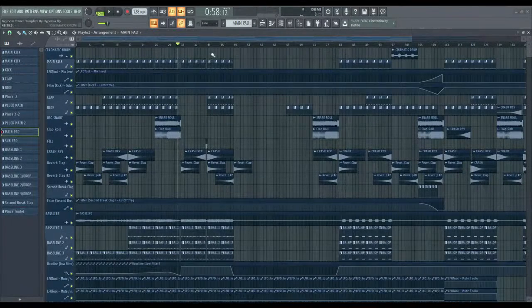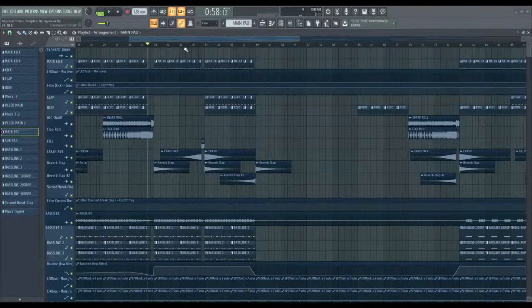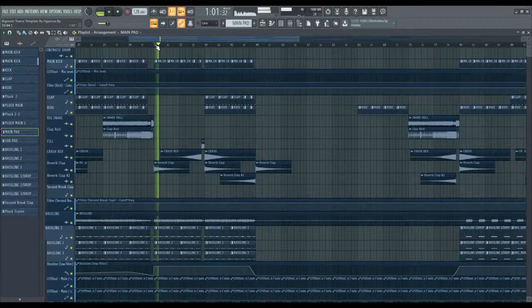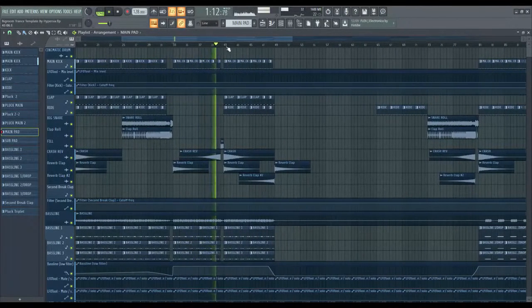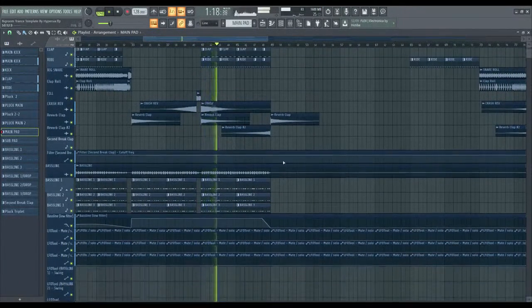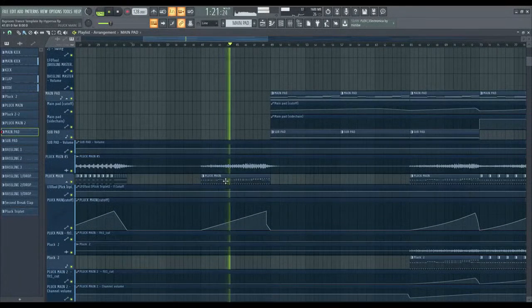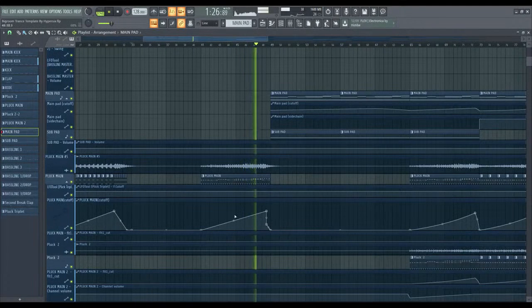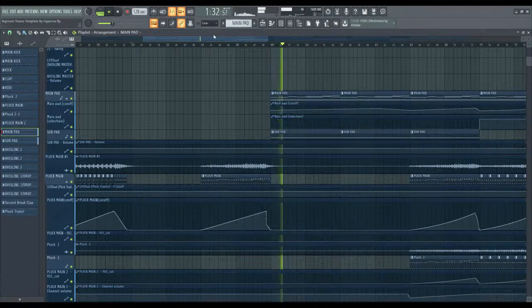Okay, guys. After the first drop in the intro, which sounds like this, you can see here the main kick playing right here. And the clap on the right comes with this pluck sound, so dark and epic sounds. Look at the automation here, and then the breakdown starts.